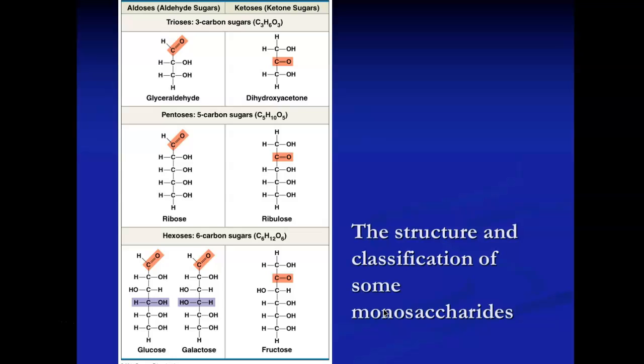Here's the structure and the classification of some common monosaccharides. I want you to notice that glucose, galactose, and fructose are all C6H12O6. They're all monosaccharides. So then what's the difference? It's just the way the atoms are arranged. So they're very similar. They're all the same chemical formula, but the way the atoms are arranged is different. All right, so I'd like for you to know glucose, galactose, and fructose all have this formula, but because of their arrangement of the atoms, they are different. They're considered different molecules. Okay.